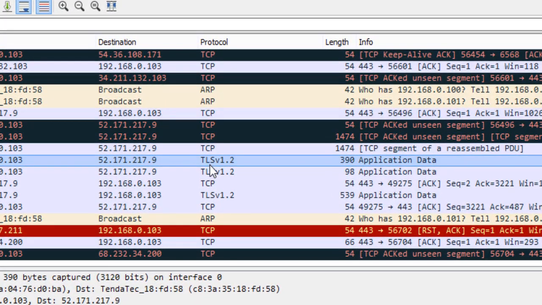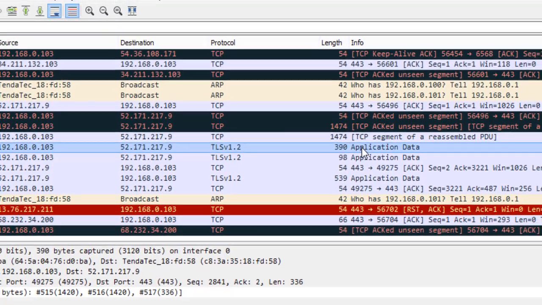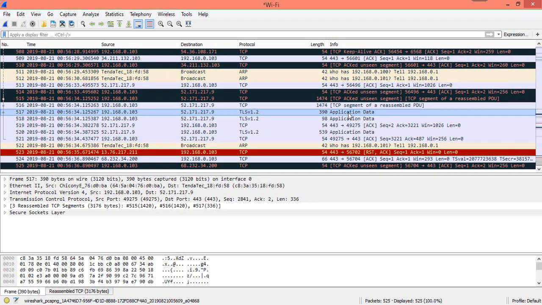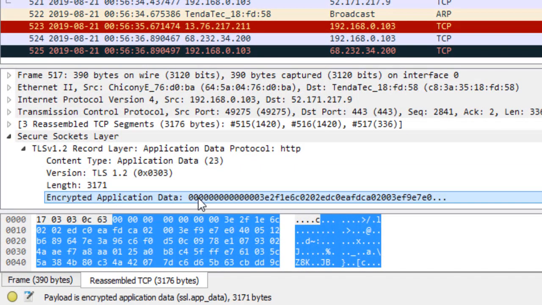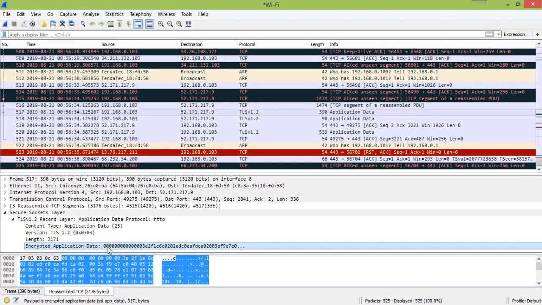Now here we can see that our website is using the TLS protocol, which is an enhanced version of SSL, and if we click on this, we will see our application data. If we expand this Secure Sockets Layer, here we can see that our application data is now encrypted. Even though the hacker can have this request, he cannot decrypt it because it is encrypted with an SSL certificate, and it is nearly impossible to decrypt this data. And this is how you secure your passwords from an attacker performing a man-in-the-middle attack.